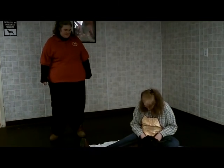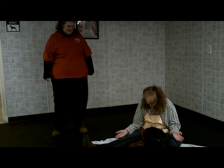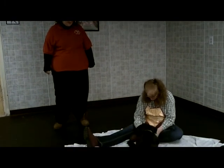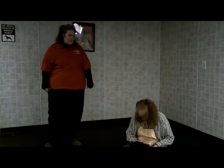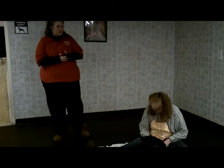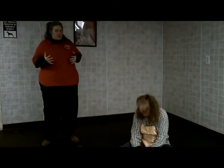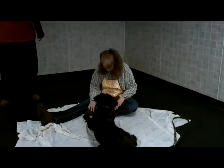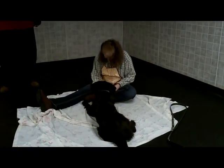What is it? You like it? Yes. Good girl. Touch any paw. Look at that. You're wearing a sock. Lots of treats at this point because those really help. We want to really increase the positive association and make sure that the dogs are very comfortable and having fun. Painting should be fun. You gonna wear that sock? Yes, you are. Good girl.